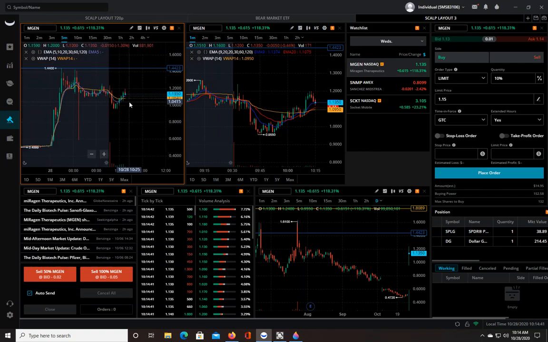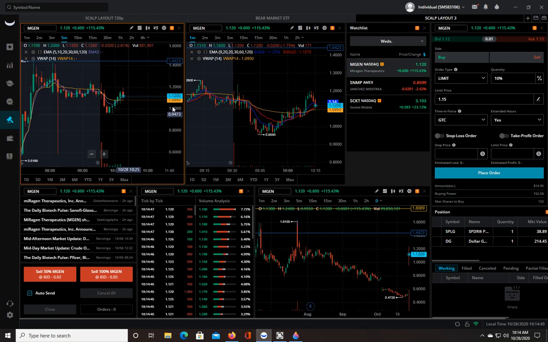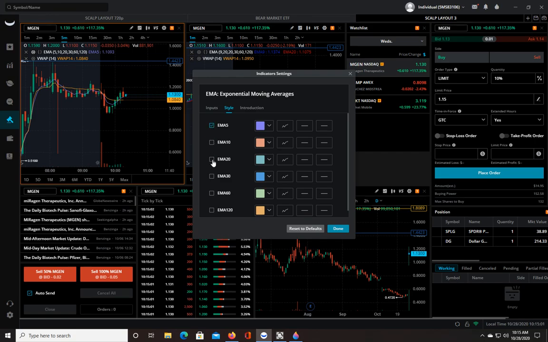All right, so see, this is the thing. This is kind of, I guess, a bug in Webull, is even though I saved those, it doesn't pull up the customized settings of each of the indicators. So you're going to have to go in. You can just click on this little gear thing and change these just like I did over there. And you can play with the color. It only shows the ones that you have selected. So you can see these EMA lines popping up on the chart on the left. So you can play with that. I showed you how to do it on the first one.